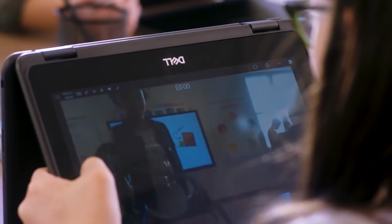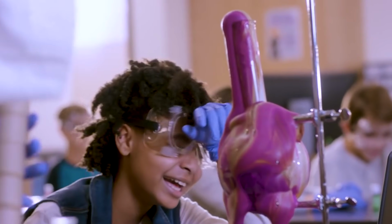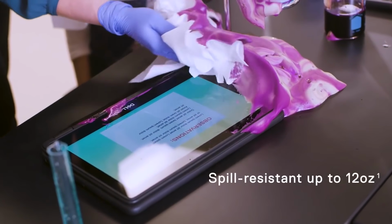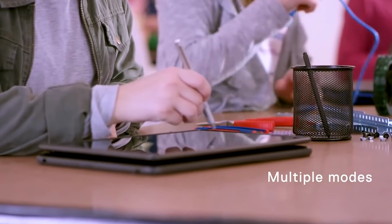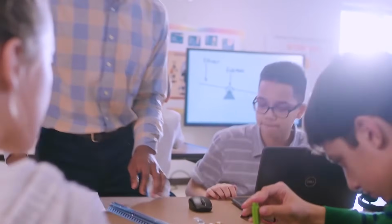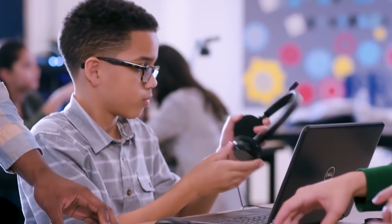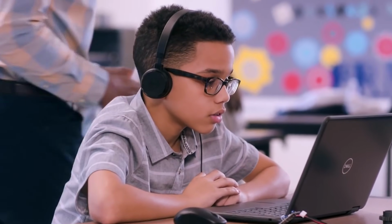Just a couple things to note with this one. The screen isn't very bright compared to some of our other models, so if your child does have any visual impairments, that could be an issue. And if they do plan on doing a lot of multitasking, it will actually slow down the computer significantly, so that's one thing to note as well. But again, if you're looking for the best overall option, has great performance, a great price point, it's durable and has great battery life, then definitely check out the Dell Chromebook 3189.